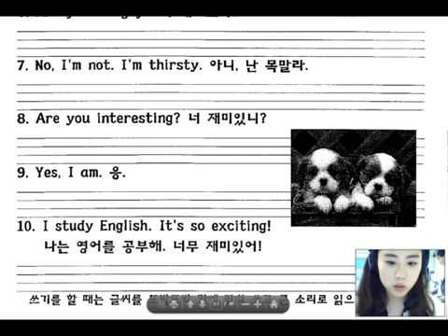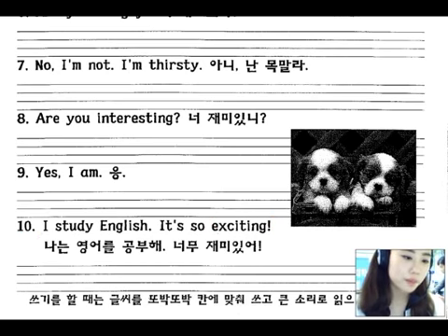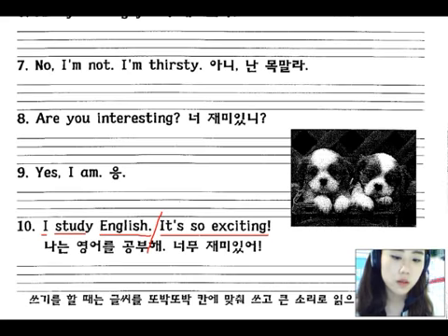자, 그래서 선생님, 여기서 I는 리로 나고, 여기는 사이, 팅, 이 소리가 나고. 근데 왜 같은 글자인데 소리가 다른가요? 하면은, 알파벳은 앞뒤 오는 단어나 그 단어 안에서 소리가 조금씩 바뀌어. So, don't worry about that. 걱정하지 말고 지금은 그냥 따라 읽는 연습을 한번 해보세요. Number 10, one more time. I study English. It's so exciting.